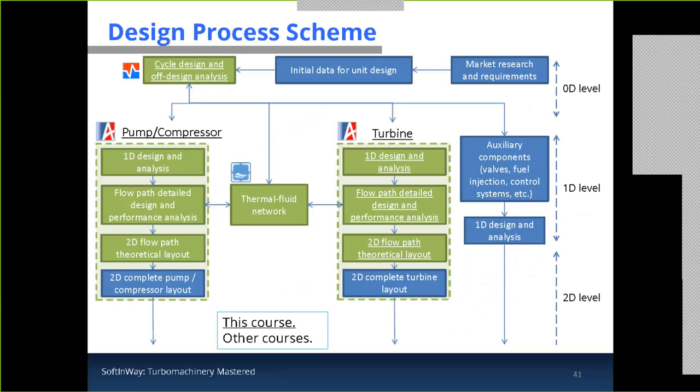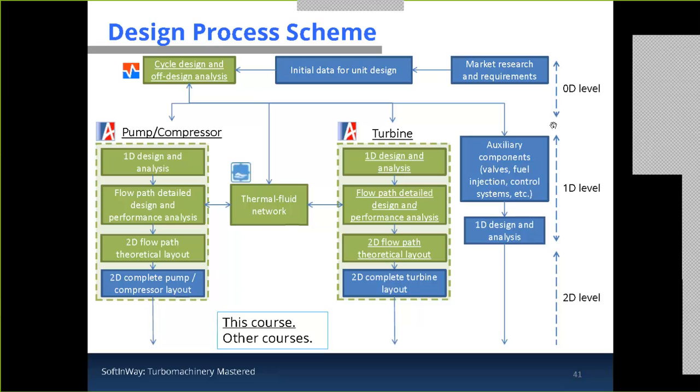Here, there are going to be two slides regarding the design process scheme. I have highlighted in green the different parts of the process that we can currently do with our own in-house tools. Everything that's underlined is what is covered in the waste heat recovery course. Everything that's not underlined but still in green are the different things that we're going to be covering in different courses. As I mentioned, we have this waste heat recovery course, but we also do quite a number of other courses as well.